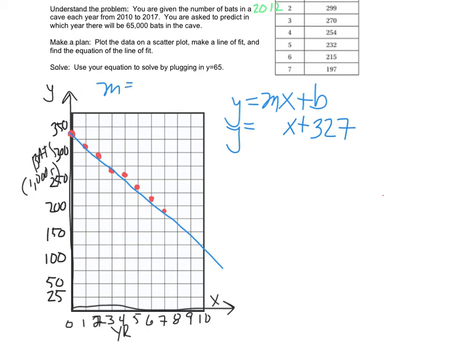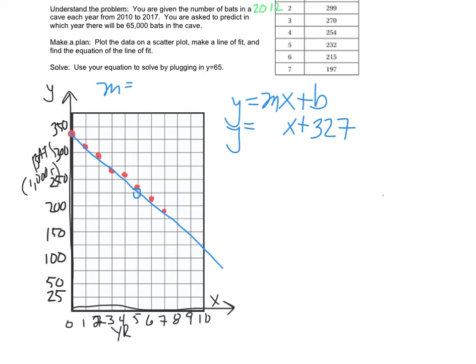So again, m stands for the slope, and what we want to look at is trying to find another point or two that we could clearly see and use to help. I don't have a perfect straight line in here, but just to make sure that you're hearing me on this, I am going to steal this point right there. It is not part of our data, but it is on the line, at least on my line. It might not be exactly on your line, and you have to take points off that are on your line.